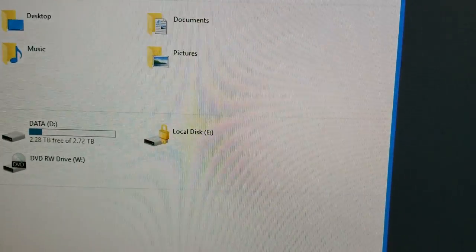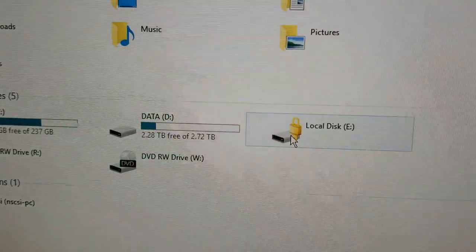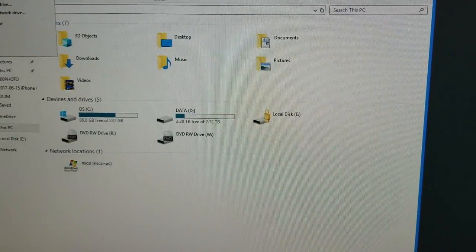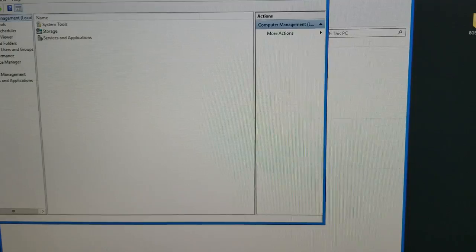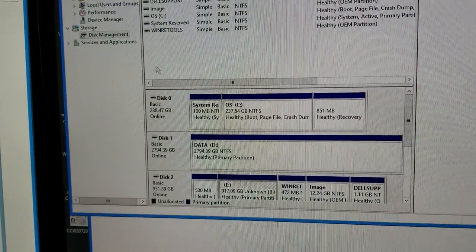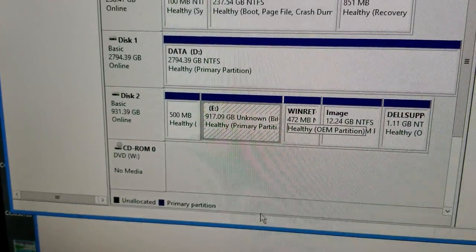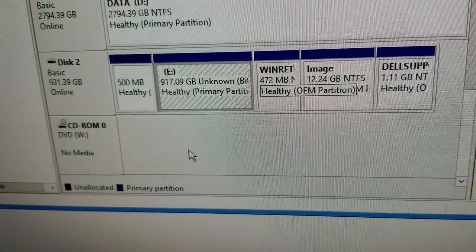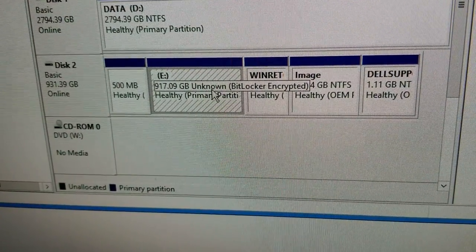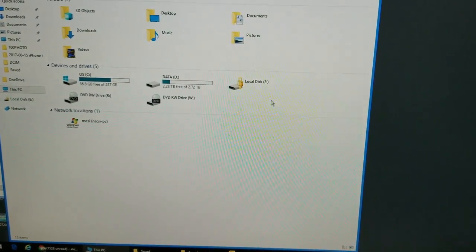So here's what happens. It's a local hard drive and it's locked. It's got this neat little yellow lock on it. Let's see, if we open the management console and go to Disk Manager, this is the hard drive that has the BitLocker on it. This portion does not show anything about, oh yeah, here it is, BitLocker encrypted. But there are not any locks or any colors on here. So let's go back in here.